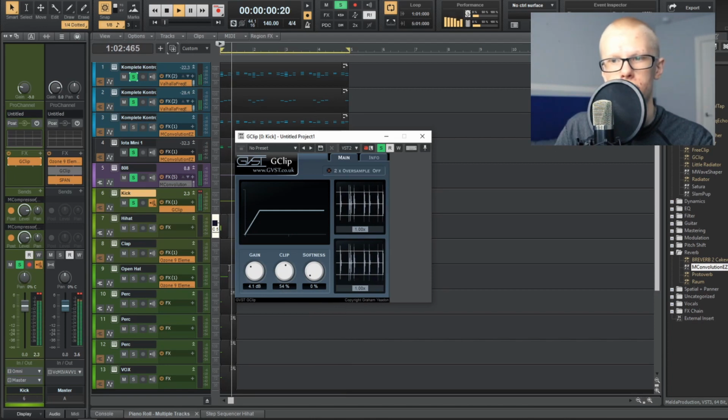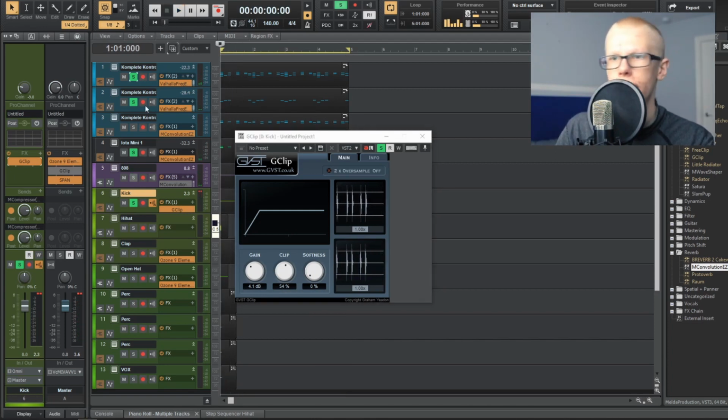Ooh. Yeah, that distortion. It just adds a little bit of a high end to that clipping sound. So much more intense. Like, just listen to it together.